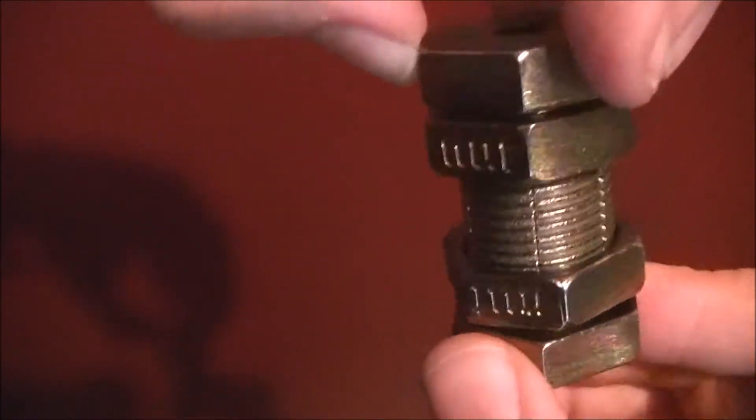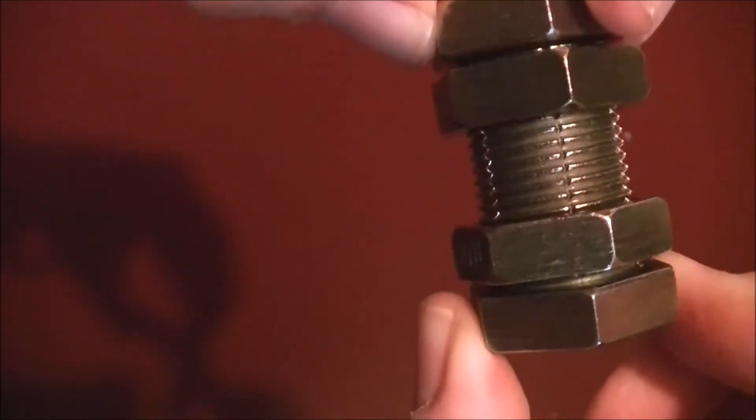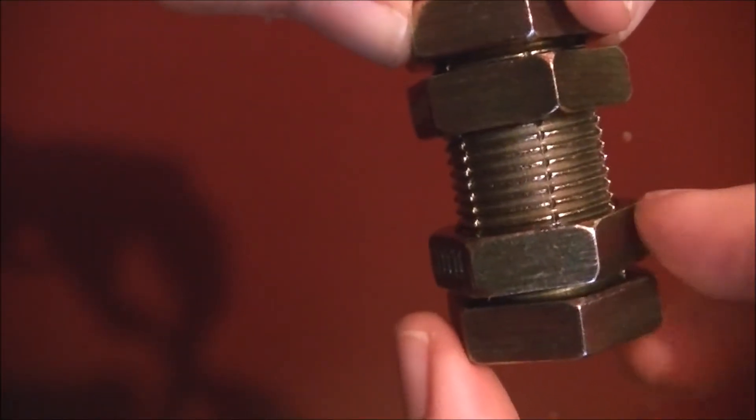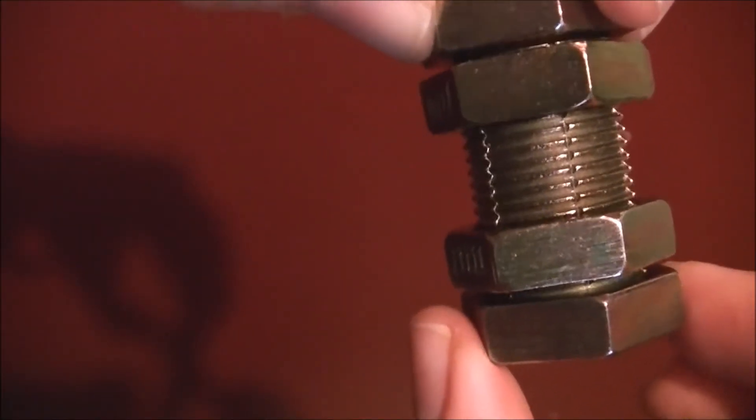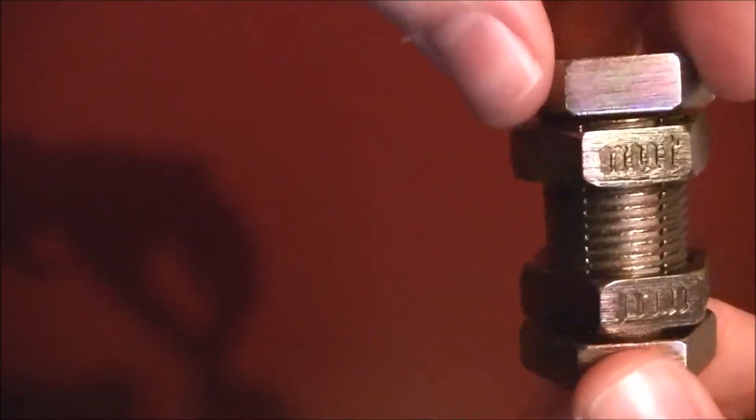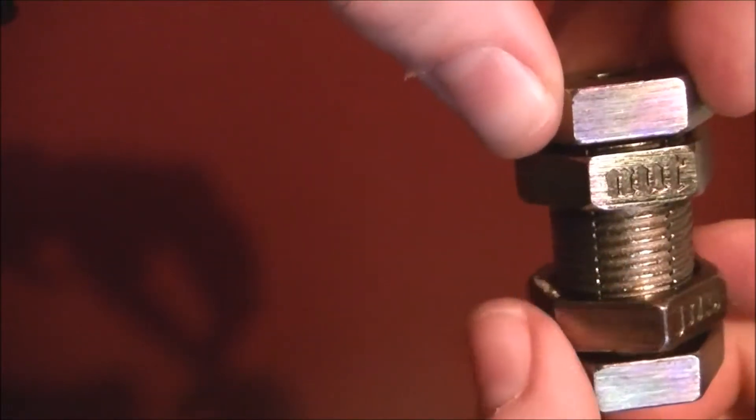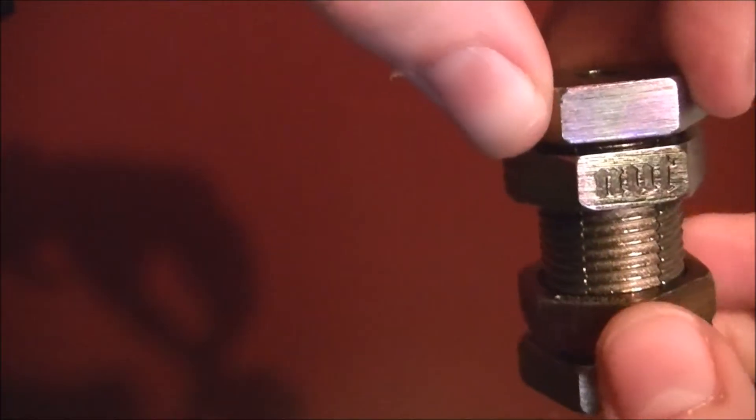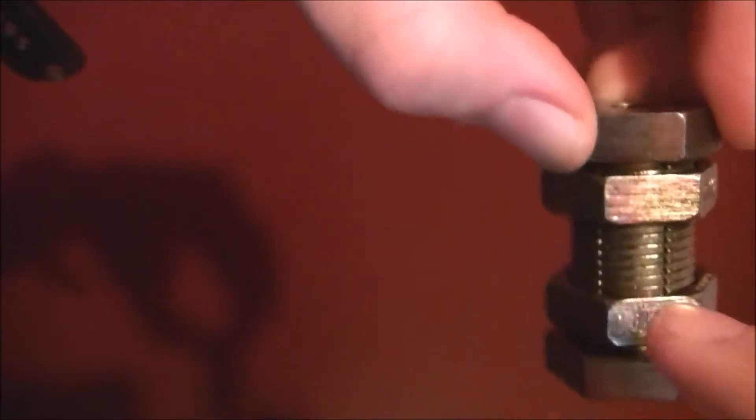There should be two spots and one of them will catch a little bit. Notice how that's kind of catching on this side. You can tell by just moving them back and forth. So if it's that spot, that's not the right one. When it catches properly, which we saw before, you'll notice that the entire nut slides up evenly on both sides when you shift it back and forth. So that means that this nut is now in the correct position to take the puzzle apart.